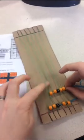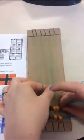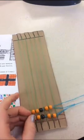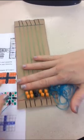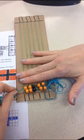The Native Americans, of course, they didn't use pony beads. They used much tinier beads than this, but these little plastic pony beads will work just fine for us. And I'm going to hold it down, and really I'm just pulling it, sorry guys, through.